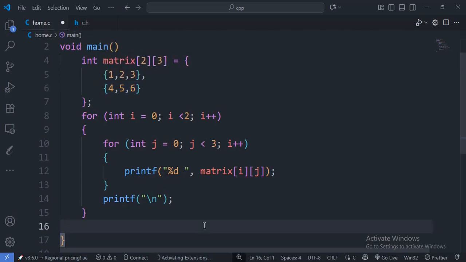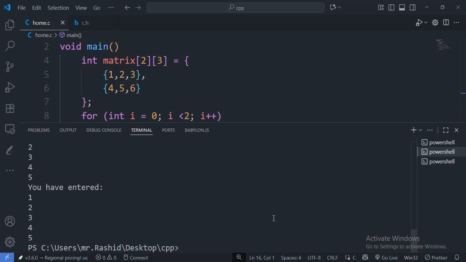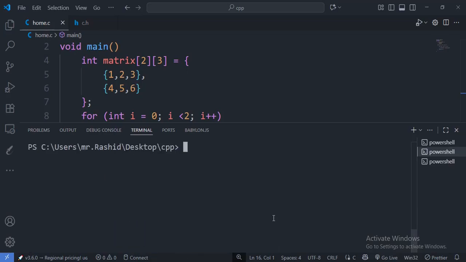So I think you have understood. Let us go down here and open our terminal. Instead of a new terminal, let me just bring my previous terminal, but the cursor has failed me. Let me just open a new terminal like that. So I'm going to compile, then use CLS to clear the screen, and from there I'm going to run my file.